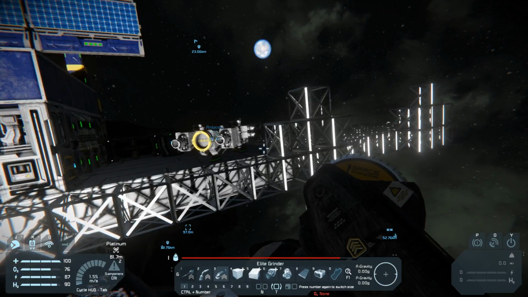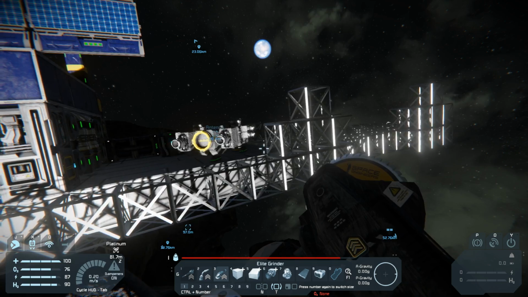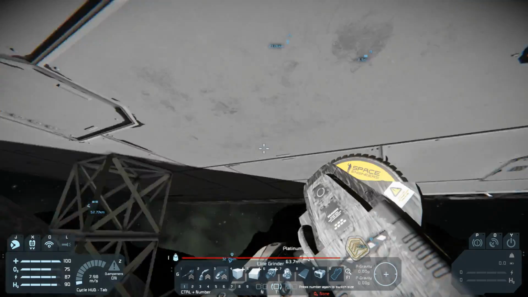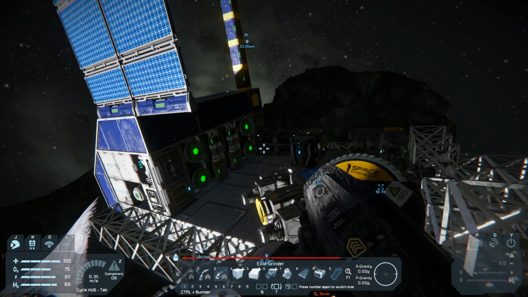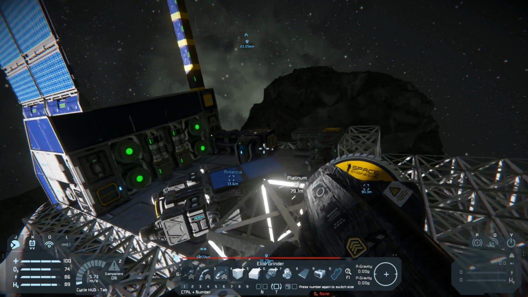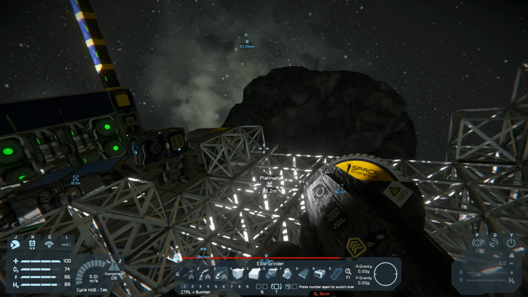But I do want to solve our jump drive problem. I think I know what we can do. I'm gonna put it here. We'll just pop her down underneath. And oh my gosh. Actually, we're gonna need a bigger reactor. Because if we're going to go with ion thrusters, a single small reactor is not going to cut it.